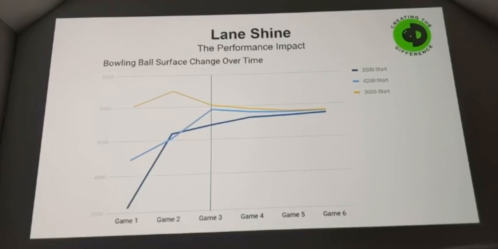You really can't fix that. You really can't change that per se. It doesn't matter what company you're using. That's going to happen one way or another. It may be a little bit faster or a little bit longer, but it's definitely going to happen. So this is something that we are still investigating, and that's why you don't see the lower grits there. You don't see the 2,000, 1,000, or 500 yet, but we will have those plots as well, and we will get that updated on this chart.